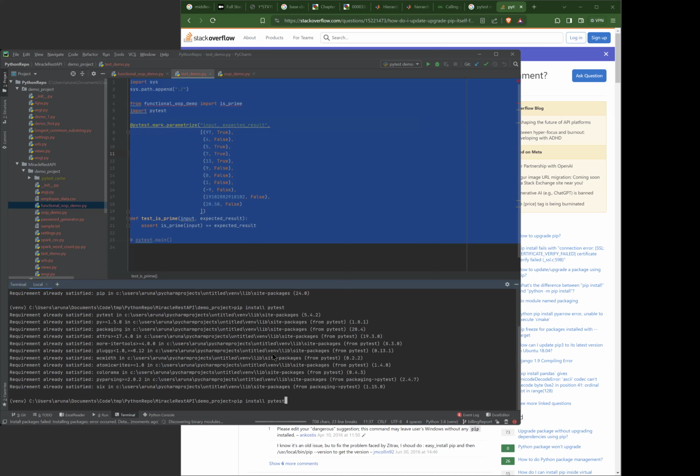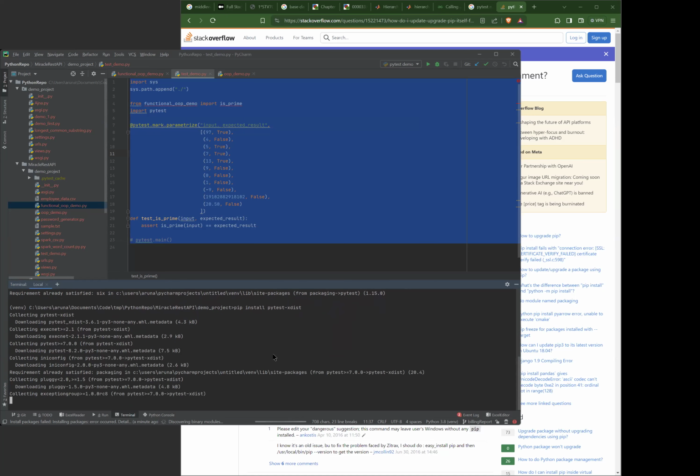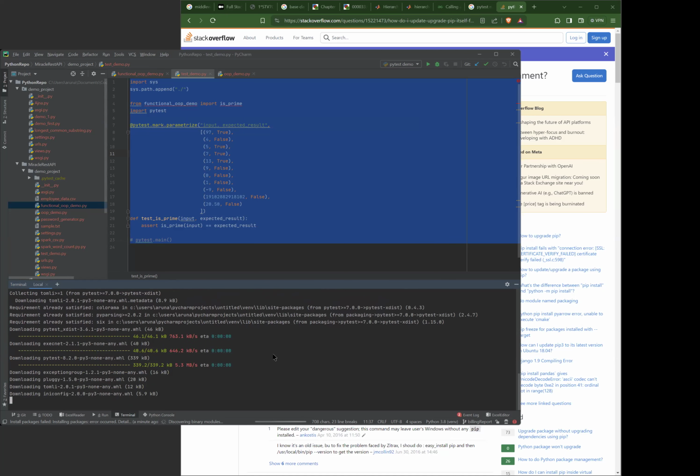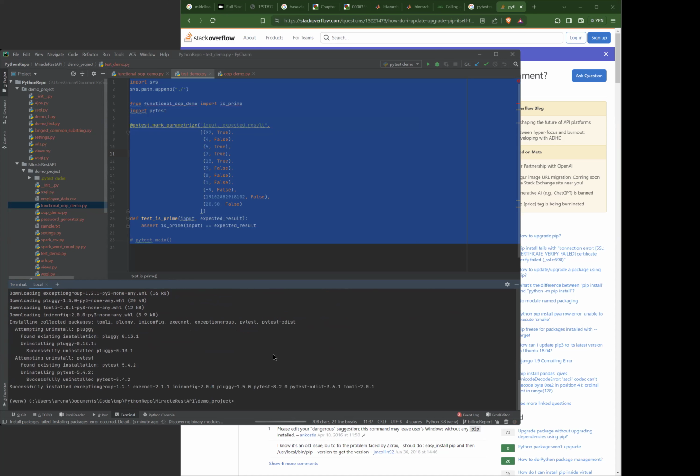Let me do pip install Pytest xdist. It seems to be working fine from command line. I was able to install xdist, but my IDE is, I think, slightly different. Community edition 2023. So either something with environment variables set up at your end or the IDE itself.